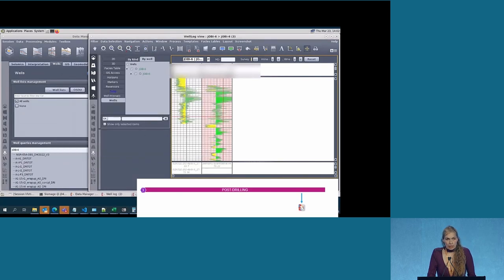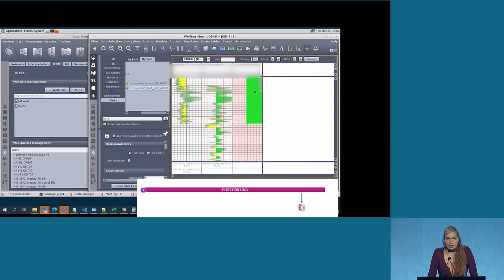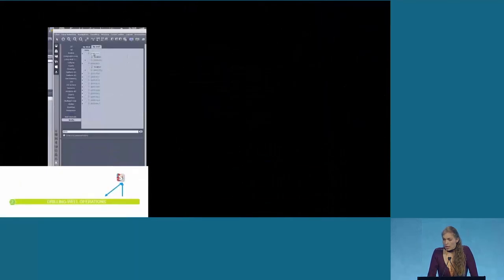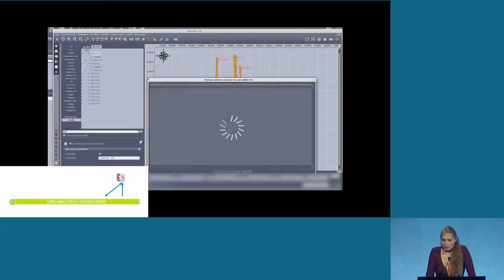It is the trajectory, it is the logs, also it's the markers, the targets, so everything is available in our project, and after we will select here the well log, the gamma ray, which was shifted by petrophysicist as the interpretation result, and it will be available on SysMash project. So you can see that here we tested the interoperability between Geolog and SysMash in this example.